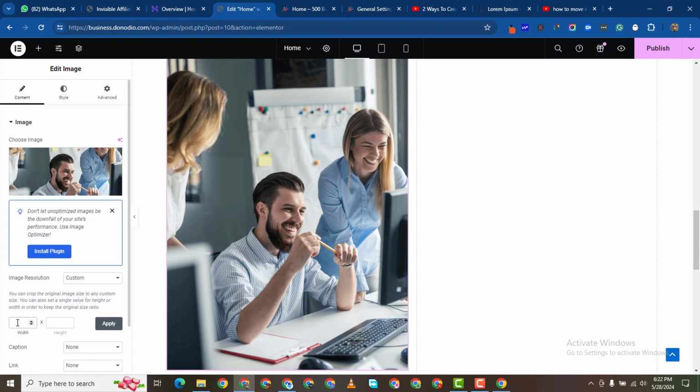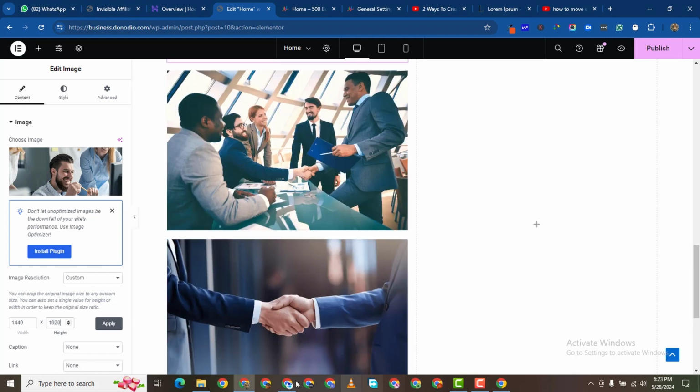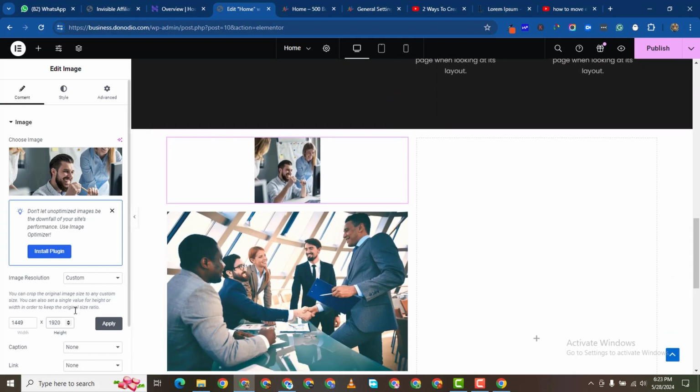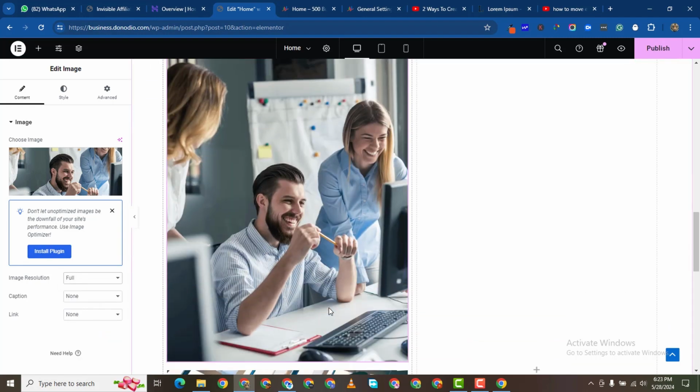And then the width, 1920 by 1440, or rather 1440 by 1920, which is the actual height. It messes that up. Let me remove this and just put it to full width.